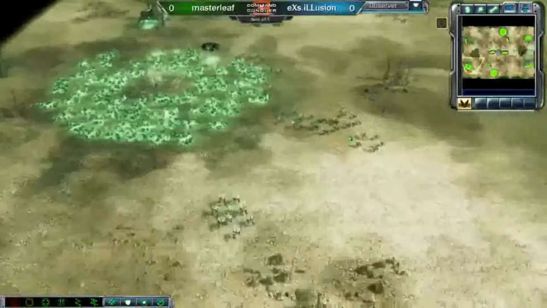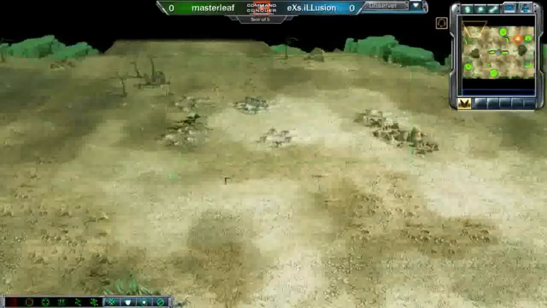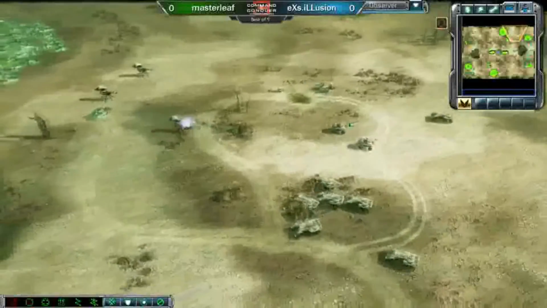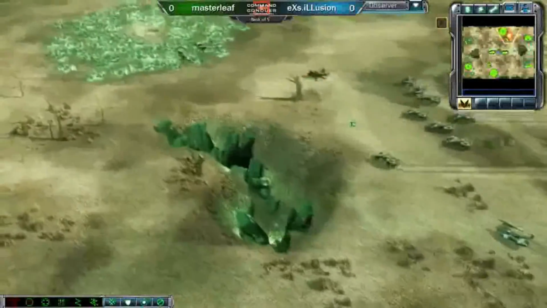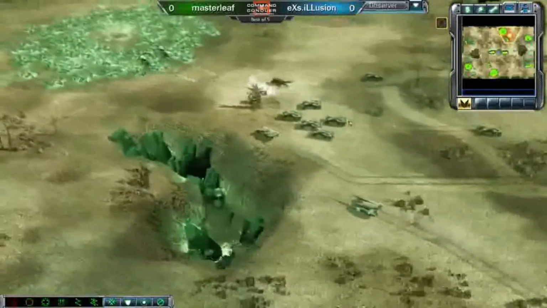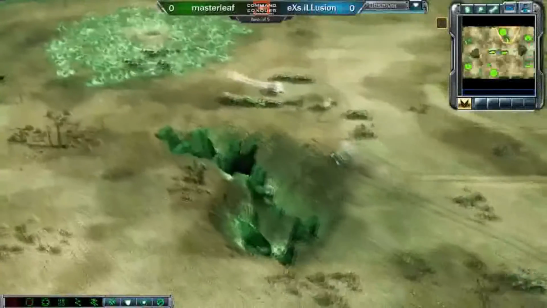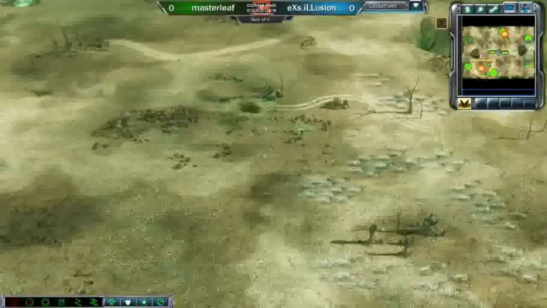More and more of these disintegrators. Masterleaf going very heavy for this heavy disintegrator spam. He does have more disintegrators in the north. So the nice thing about the disintegrators is they are highly mobile, and he has the opportunity just to continue to fight on several different fronts at the same time. So we'll have to see what he chooses to go for here, but it's looking like the remainder of these vehicles have been caught out by the forces of eXs.iLLusion, and actually additional gunwalkers, perhaps just on a rally point, being caught completely out here.